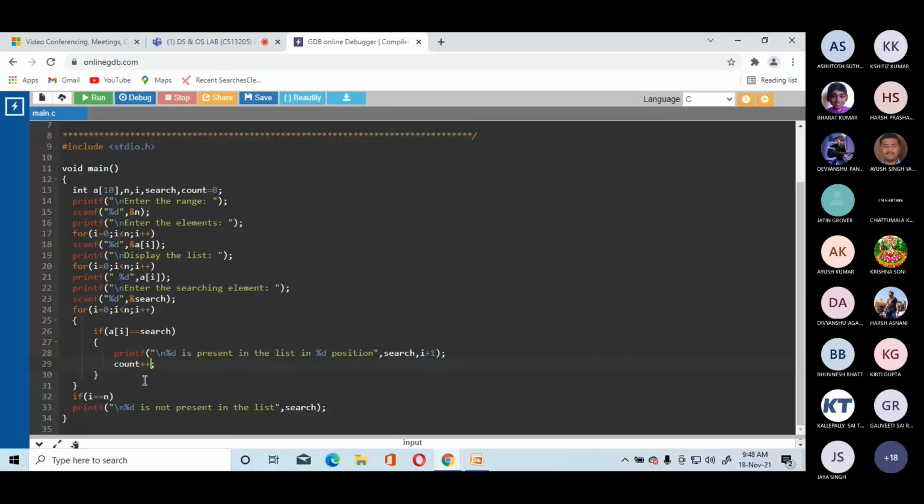That means maybe the same element may be in other places also. Then we change something: if count is equal to 0, that means no number is found, so we can say %d is not in the list.